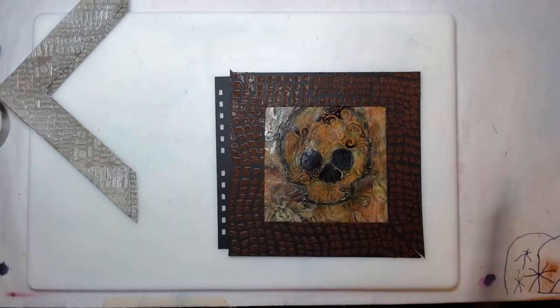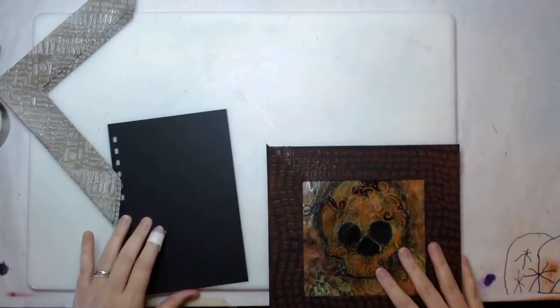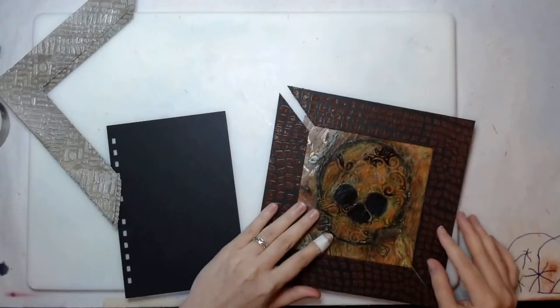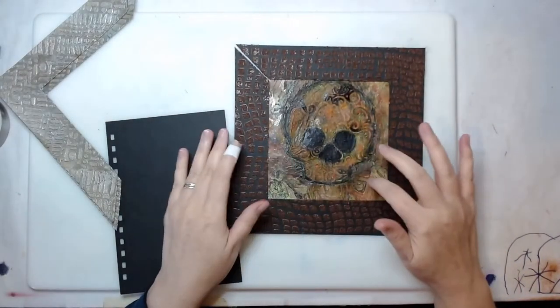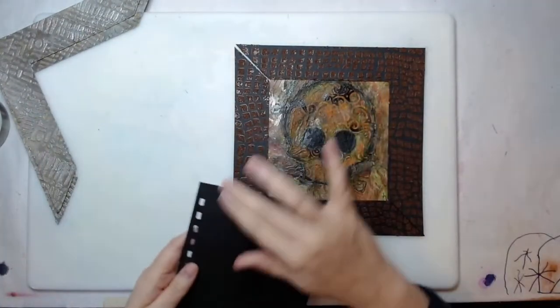This looked good, but I just kept thinking there's just something... And I did rub in old Seth's stuff, but it just didn't go dark enough. Okay. So now, our next thing that we must consider, and I think what I should do is probably get the frame glued on to here first, and then we'll allow for whatever we can here.